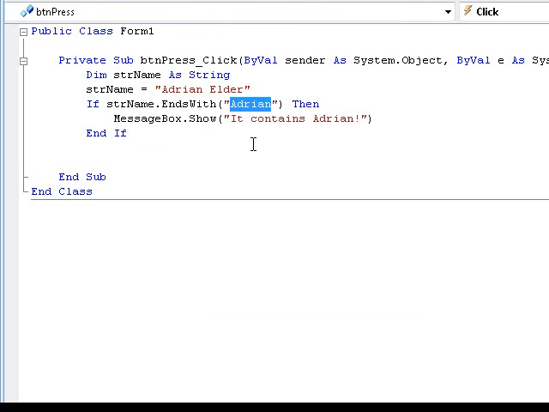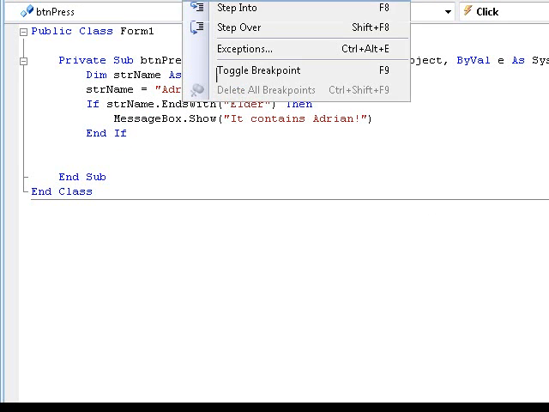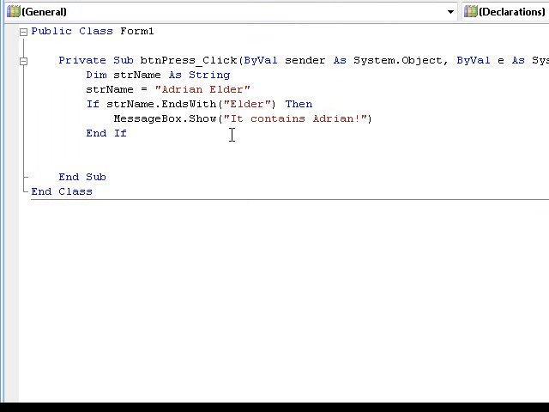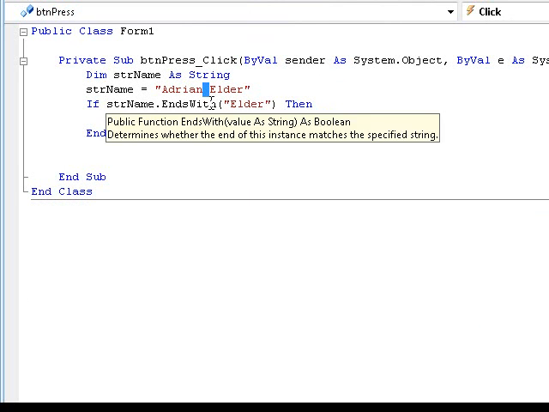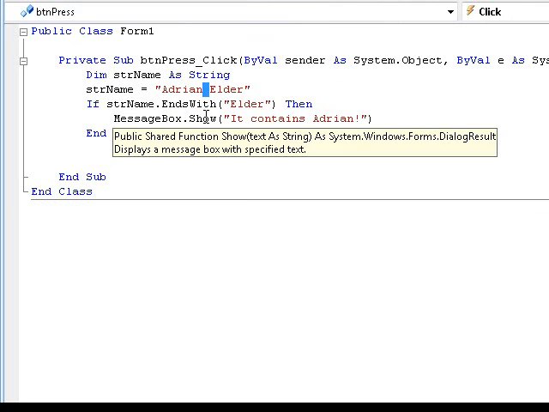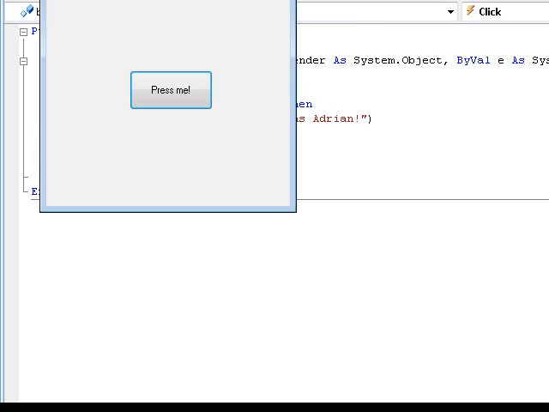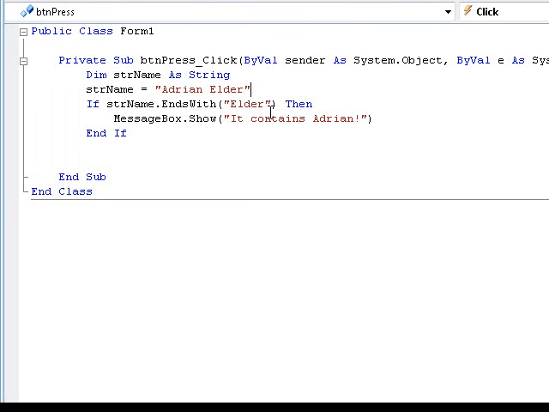So now we're going to change the message to it ends with Elder. Remember that the space pretty much separates the beginning from the end. So everything in this direction would be beginning. What if we typed in Jackie Legs?